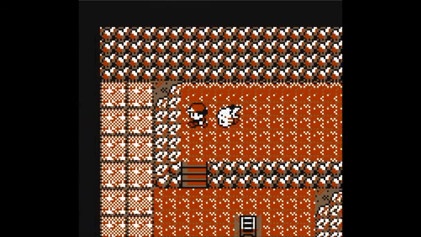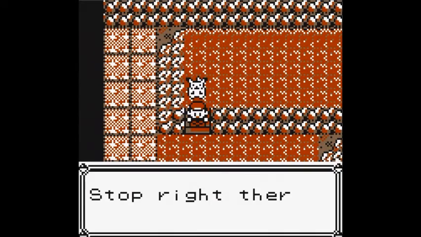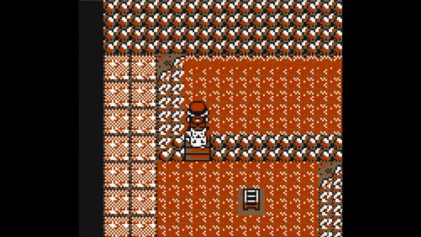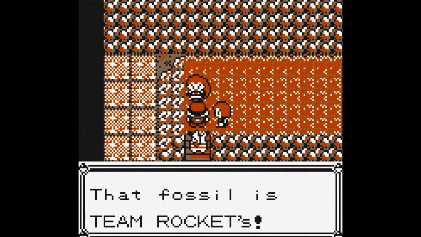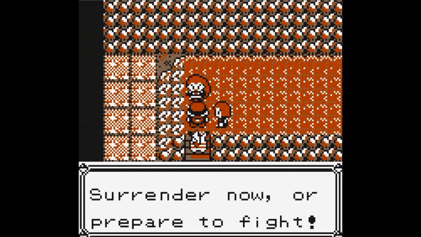Poor Ned. Okay, well, here we go, everybody. This is the exit. Before we reach the exit, we have the evil villains of the Pokemon series, Team Rocket! And they're going to steal the fossil.